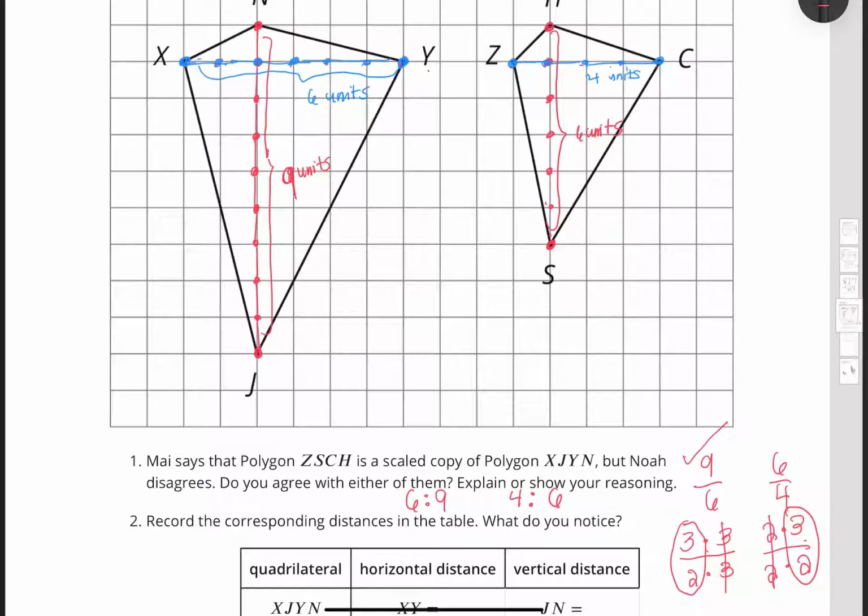It is equivalent. And what I love about these questions where they say explain or show your work is that if I'm not a person who's into ELA, I don't have to write a sentence. I could just prove my work. If I had to write it in sentence form, I would say whenever I put the measurements in ratio form and simplified them, they both were equivalent. If the ratios are equivalent, then they are scale copies of each other. That's the way you could prove it, okay? So let's look at question 2 now.